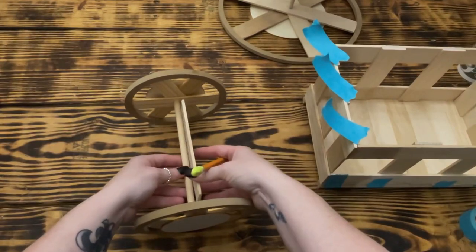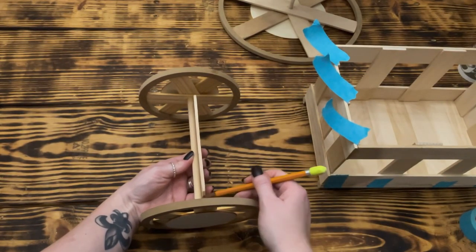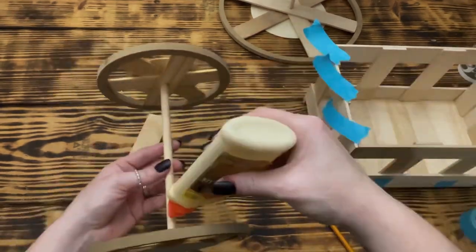To attach the front wheels so the tractor would set level, I took a piece of a leftover 5-gallon paint stir stick and cut it to 6 inches long and glued it to the back of the axle.